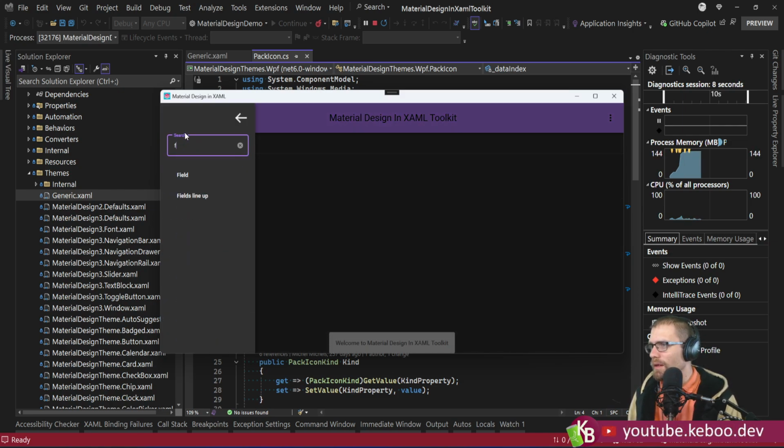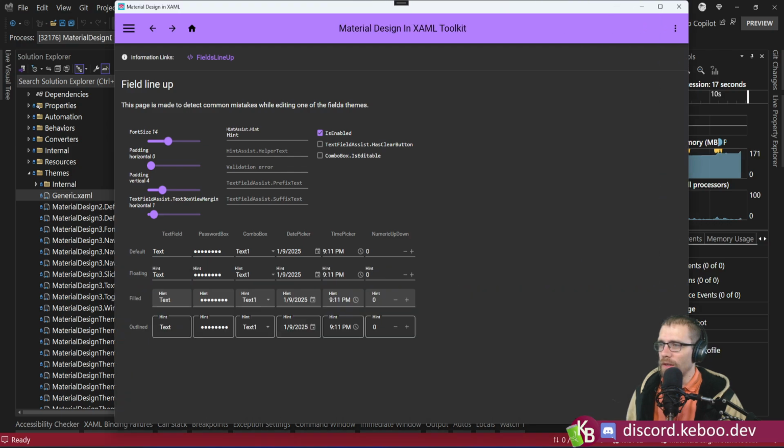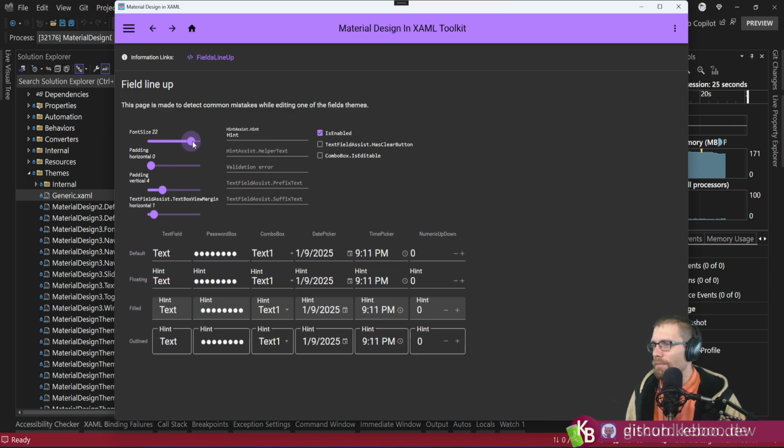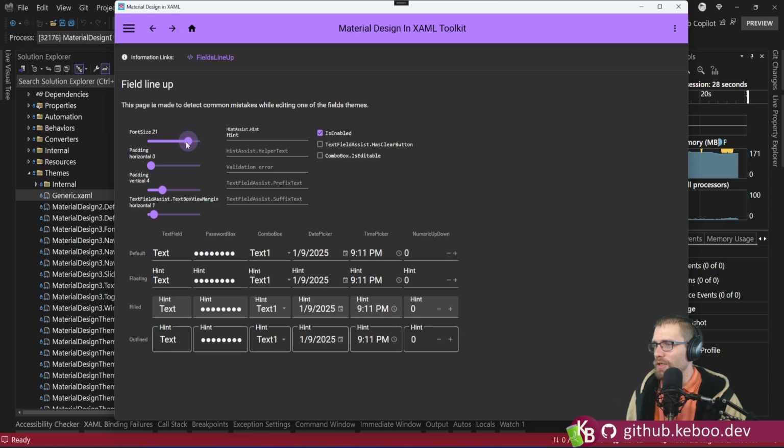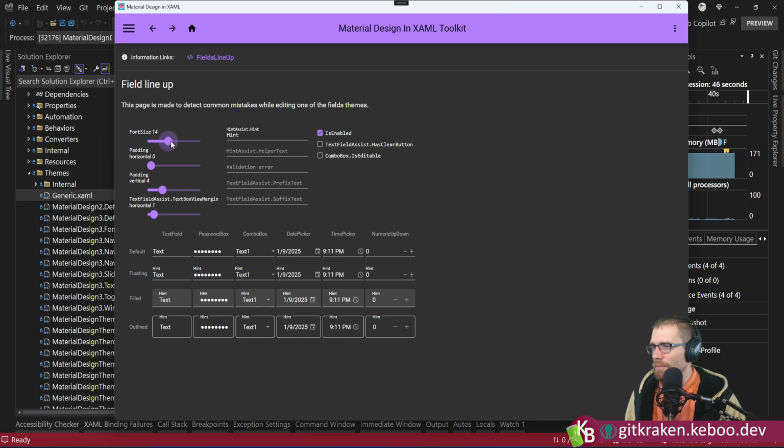But we've got the field page, but then we've got this page here inside the demo app that just verifies that all the field or field-like controls behave the same way, right? So you can toggle some stuff, you can tweak things, you can see how various changes affect each of them, just to make sure that they all stay in line. The problem is this is more around stuff that we're debugging, not things to show off the capabilities of the app. So it's kind of a weird deal, but we'll see how it goes.